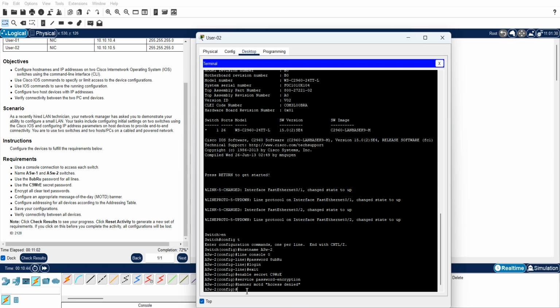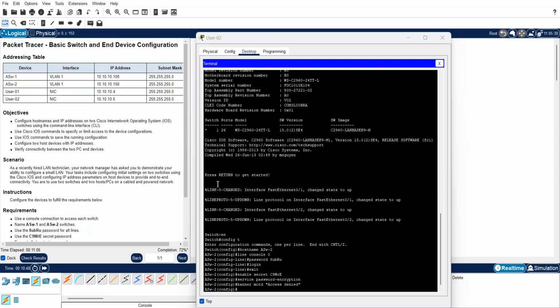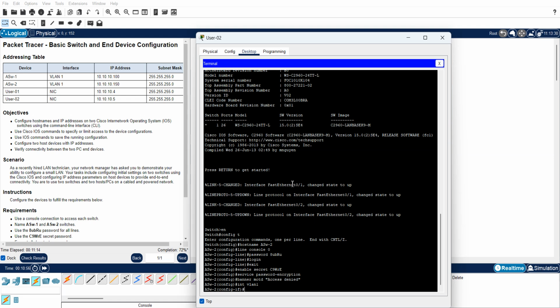Okay, and now they want us to configure our addressing table. We just write interface VLAN1, right? And put the IP address 10, 10, 10, 50, and your subnet mask right next to it.